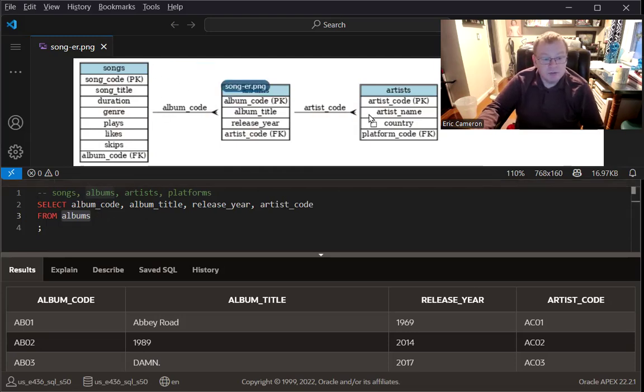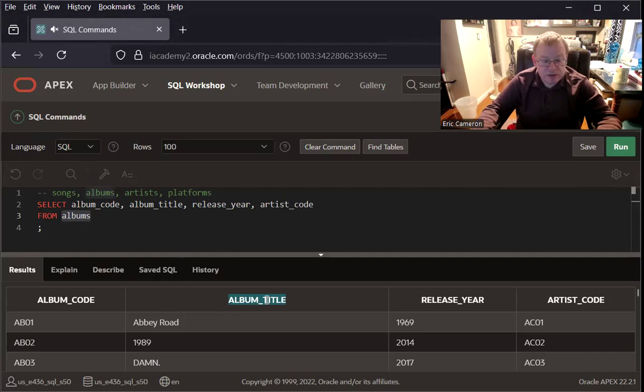Now, another thing that you might be concerned about is you'll see that these titles will just take the field name and just kind of capitalize it in Apex. Not everything does that. But if you wanted to, you can change those names. And there's a command called as for us to do that.